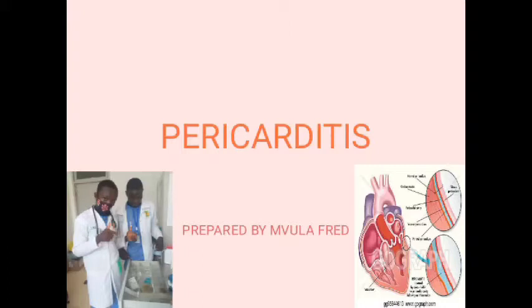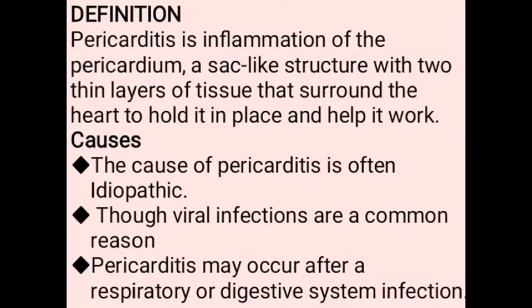And in between the pericardium layers, there is serous fluid that is found in the potential space. The function of this fluid is to prevent the heart from friction as it is contracting and relaxing. As you know already, the pumping action of the heart consists of relaxation and contraction. So to avoid the friction, there is the fluid which acts like a lubricant. So straight away, let's talk about the description of pericarditis.